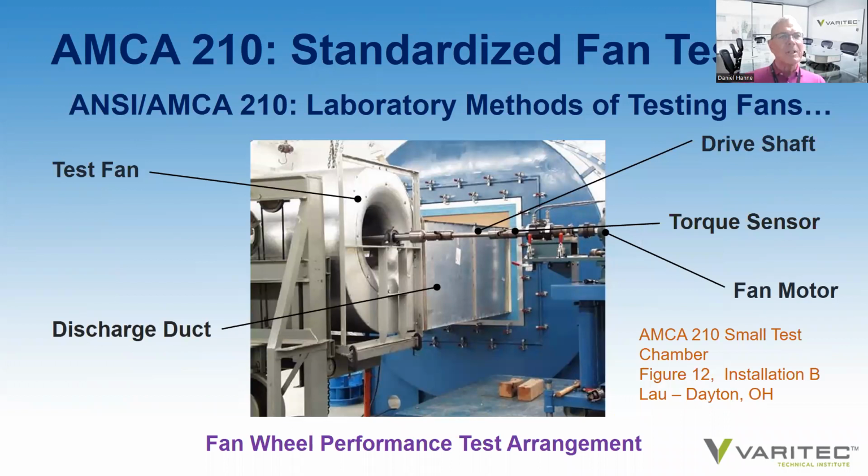When a fan is actually tested, it is the fan wheel that is being tested. How effective is that wheel in capturing and throwing air down a duct? In testing a fan, certainly in a supply air application, as illustrated in this photograph, you can see there's a straight duct section downstream of the fan outlet. That is so air can enter the test chamber at a uniform velocity profile, so that all the readings are appropriately assessed throughout the cubic volume of the chamber.